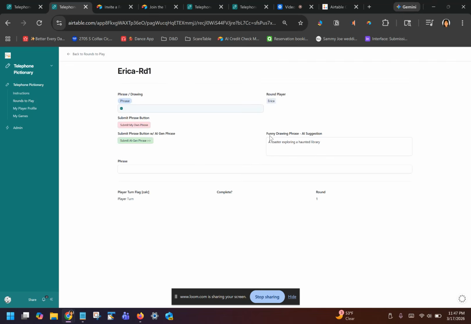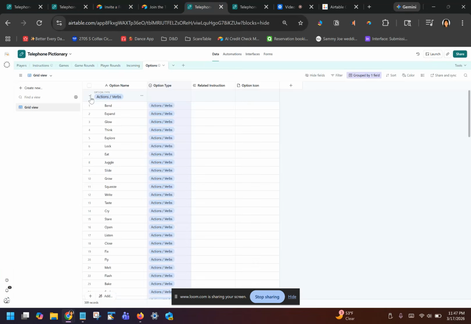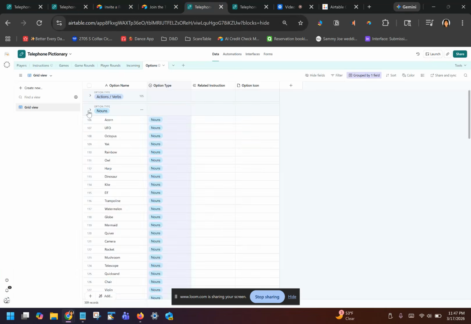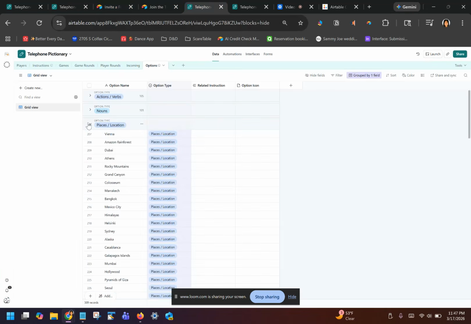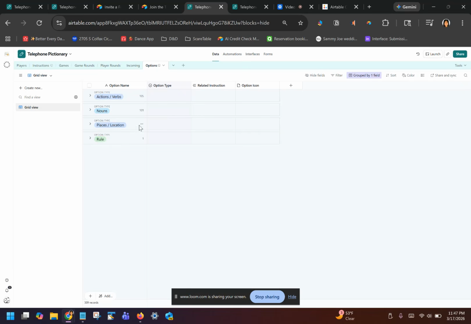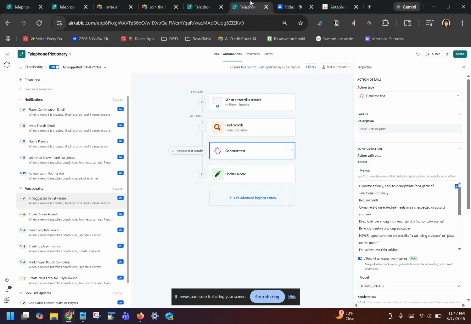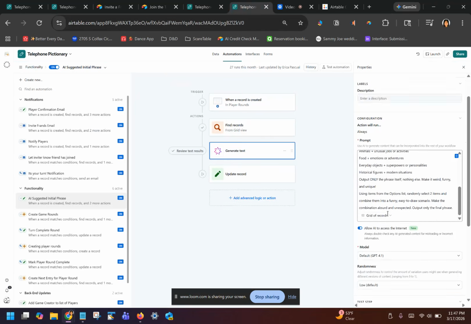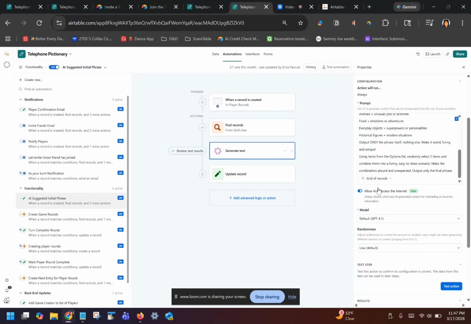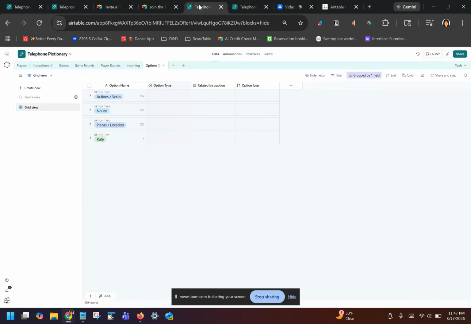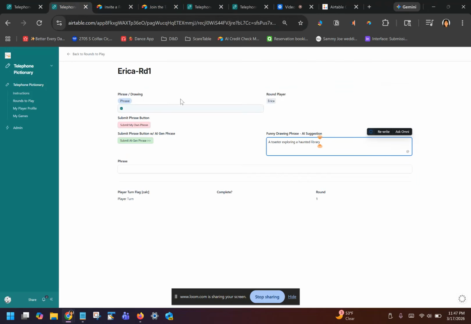Open this up. So here's the main thing that I have for AI. I have a table on the back end that has some actions and verbs, a list of nouns, and places and locations. This was generated through Omni and made this table for me, as well as this automation where it's going to make some random phrase based on that giant table that I've imported into that.